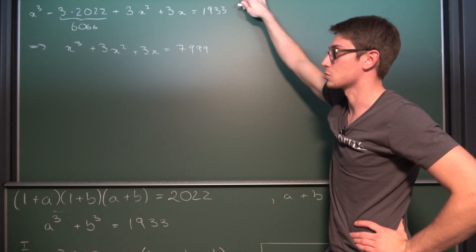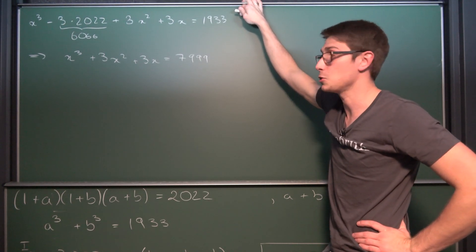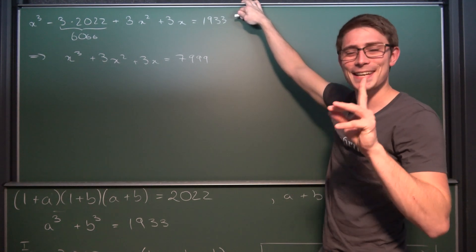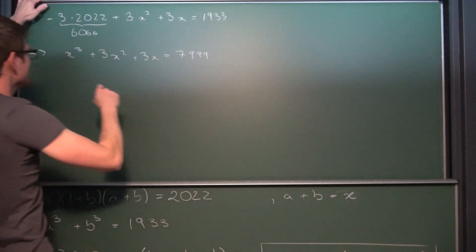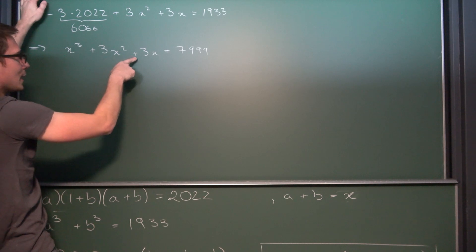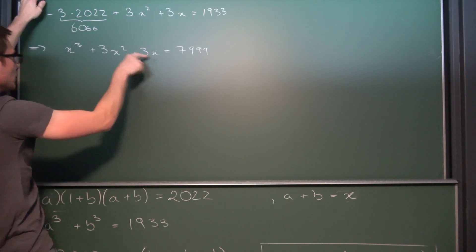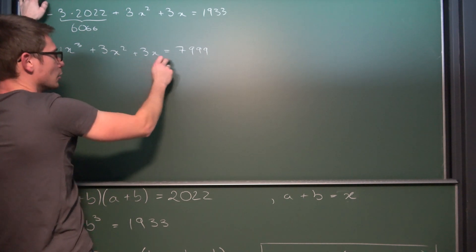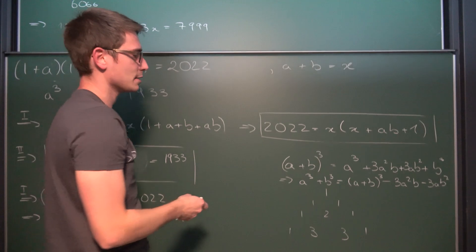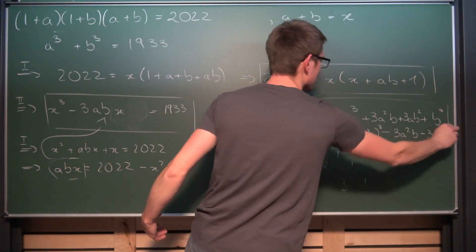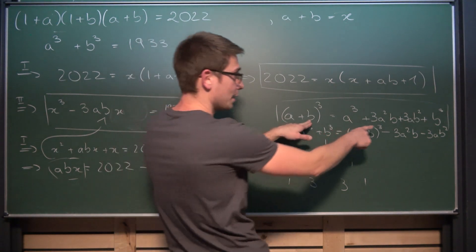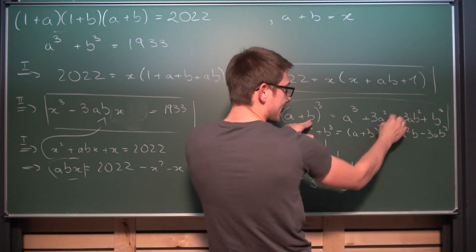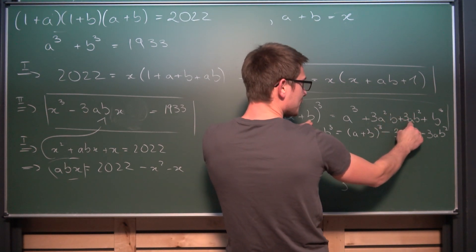And now we need to solve this cubic equation. In a normal case it's an absolute hassle to solve something like this if you don't have the cubic formula tucked into your brain cells. But here's where the real magic happens. Take a look at that. x to the third power plus 3x squared plus 3x. We get a coefficient of 1 here. 1 3 3. Oh the only thing that is missing for us to get the cubic formula out once again just like here where a is equal to x and b is equal to 1. If you plug 1 into here we only get this part 3x squared and we plug 1 into our b here.